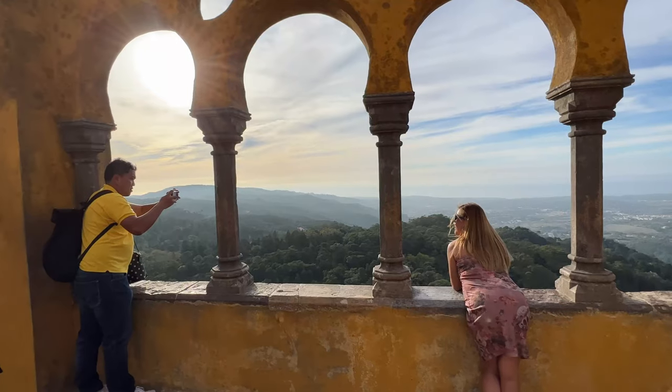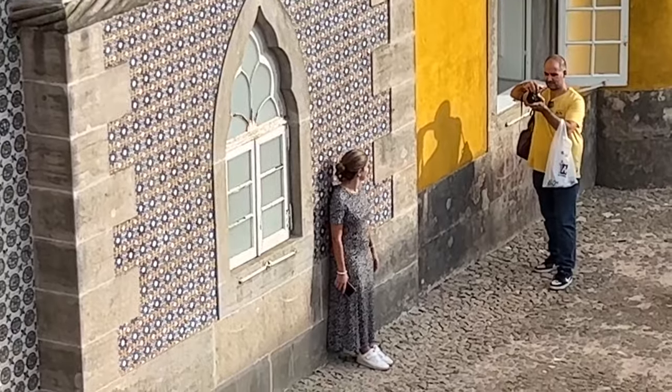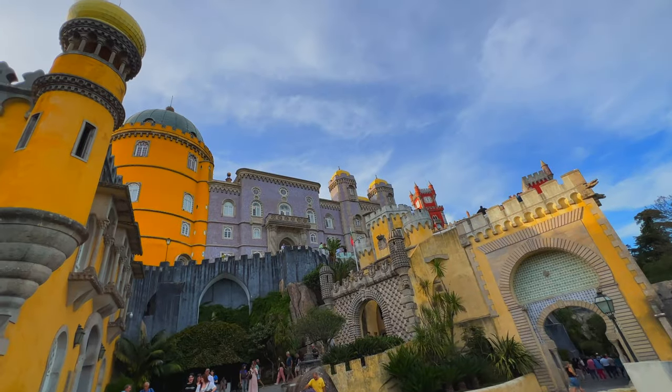I really cannot stand the travel culture of today. I guess I'm just getting old, because I just don't understand everyone just running around taking selfies instead of looking at the architecture. It's such a disappointment. You're walking and then someone will walk in front of you and take a selfie. And all everyone's doing is just taking a picture of themselves constantly.